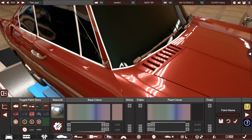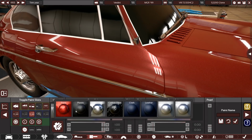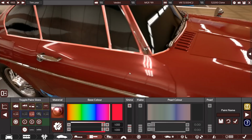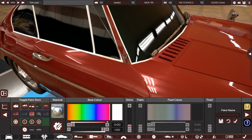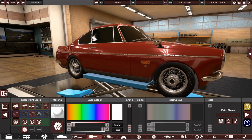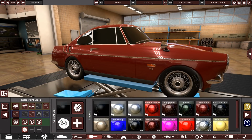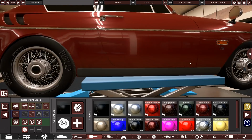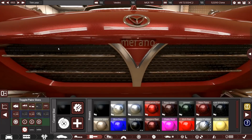I just checked out the video, and it looks like it's either steel or chrome that is on there. I think it is supposed to be chrome. Okay, so chrome, but this one is colored, so let's make it somewhat less colored. Something like this. Material plastic. Alright, there we go. Let's make it into a proper plastic. So I think we have fixed the colors, and these aren't really important, but I think this is as good as it needs to be.